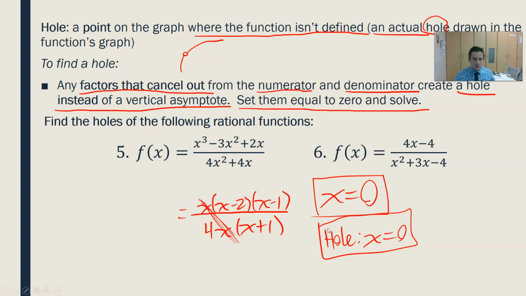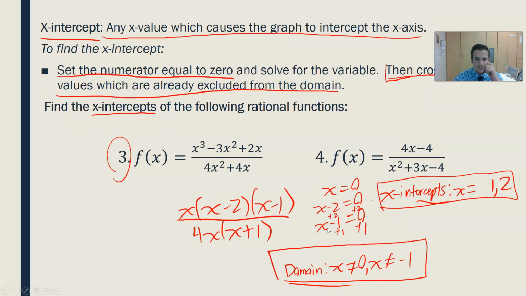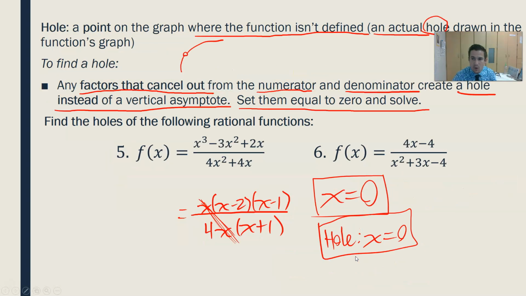That point at x equals 0 is not defined. And if you go back here, remember, in my domain, x equals 0 was a point that's not defined. So that specific point turns out to be a hole in this graph. On the picture, it would look like a little hole at x equals 0. That's how you find the hole in a rational graph based on its equation.